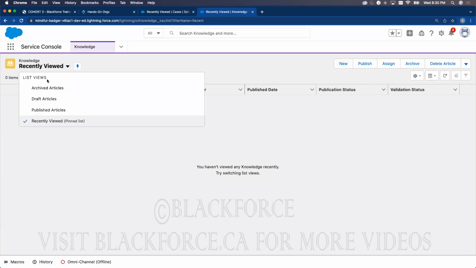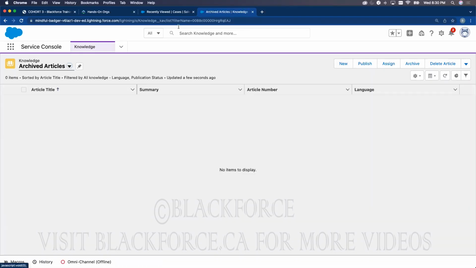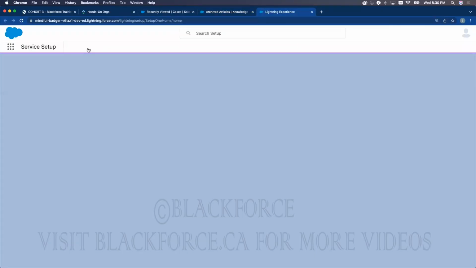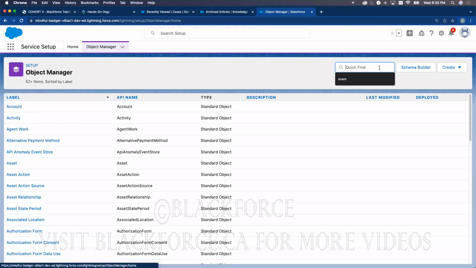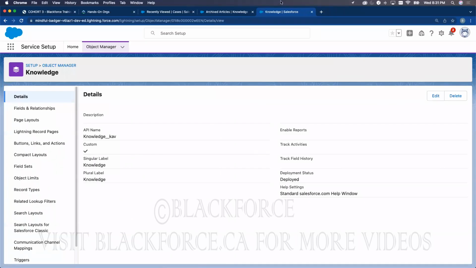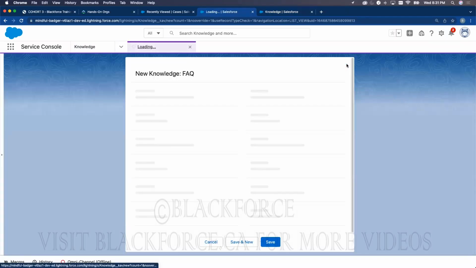But before you go into creating new knowledge, you can see knowledge is just like another object. If I open another service setup and I go to Object Manager, that's knowledge. Knowledge is just storing data in an object, okay? So now, going back to the front end, I can create a new knowledge.